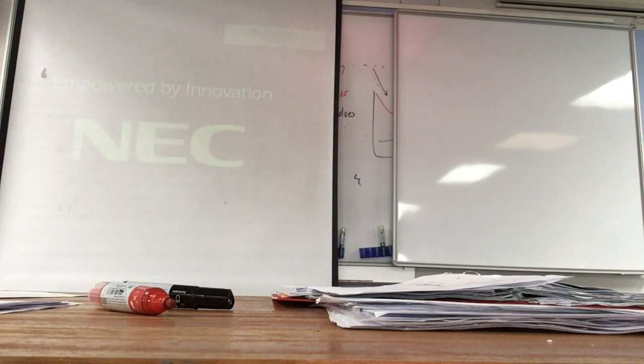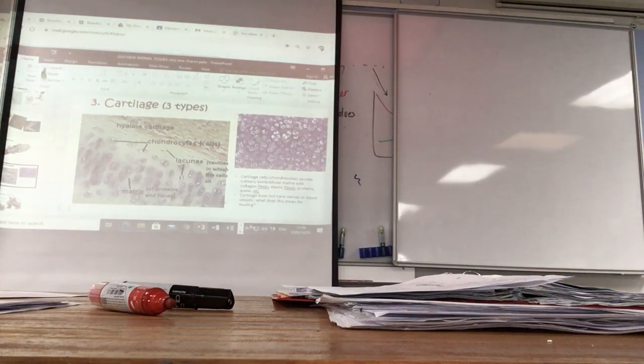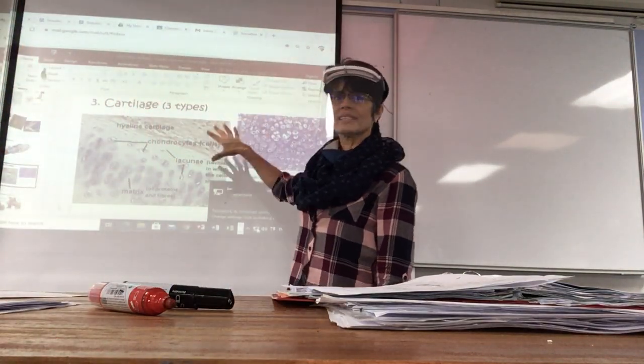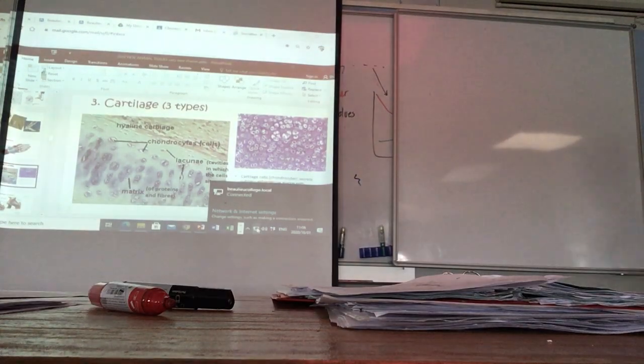Where did my computer go? Over there. Screen was blank. Alright, so we need, oh, is this one? Okay, so I think I need a new projector, and I've budgeted for one, because can you see it's getting fainter and fainter? Yes, ma'am. They haven't brought me one yet. And I don't know with this whole COVID thing if I'm going to get one. So we need to switch it off.